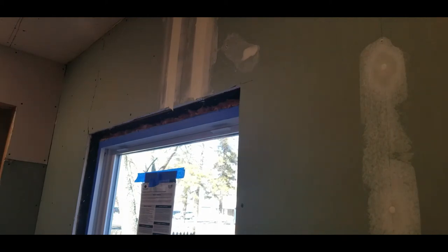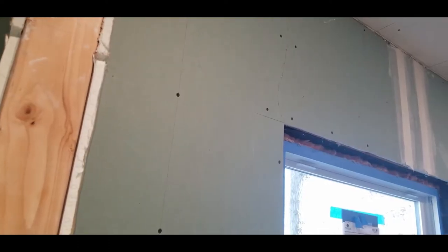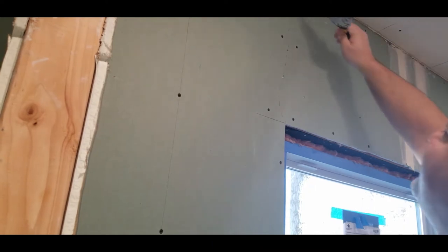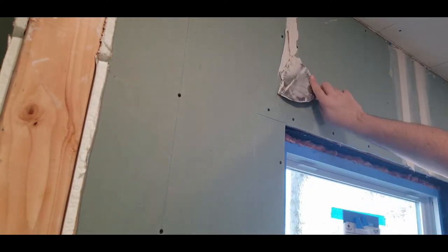Any chance you get to kill two birds with one stone, take it. You know, make things easy on yourself, cut down on the workload. This cracked on me when I was cutting it and then trying to lift it and install it. It's what I get for trying to do it single-handedly without help. So I'm just gonna get some spackle down the crack.